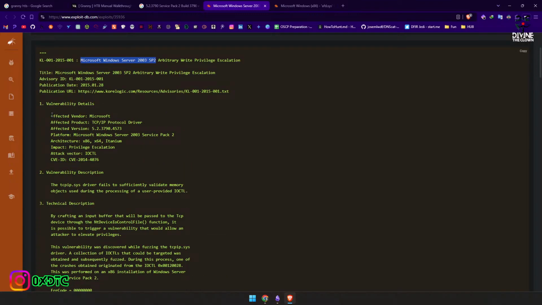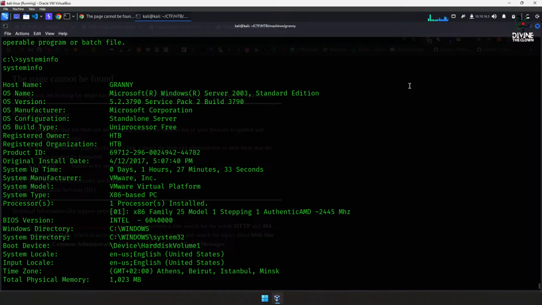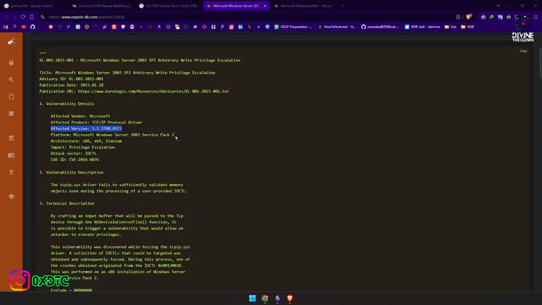The vulnerability details say it affects the Microsoft TCP/IP protocol driver version, which seems pretty similar. Yes, it's the same version.